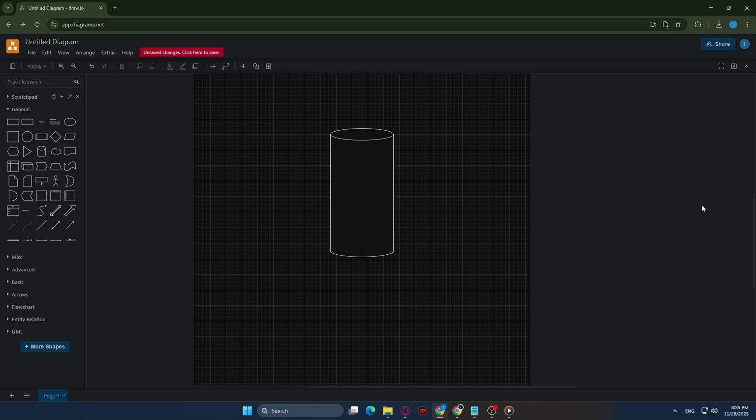And that's it. You've added a clear, helpful tooltip to your Draw.io object using a single shortcut. Keep refining as you build out your diagram, and your viewers will thank you for the extra clarity.